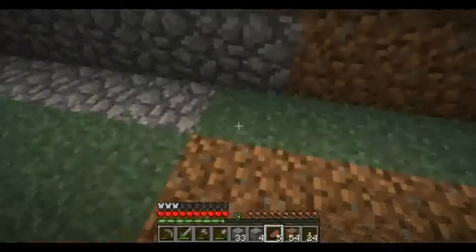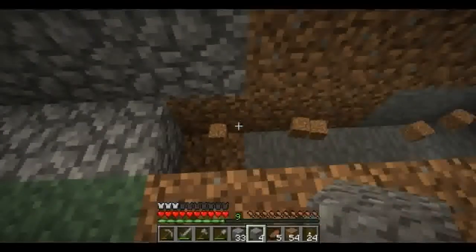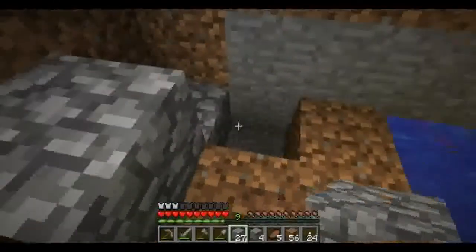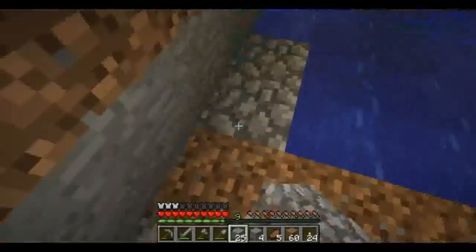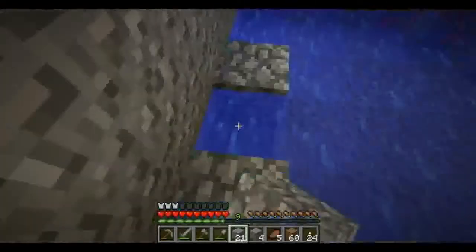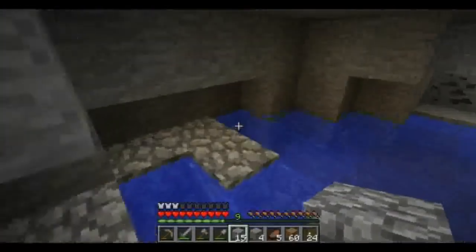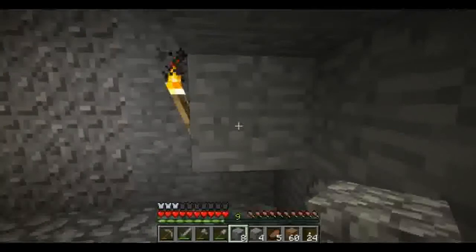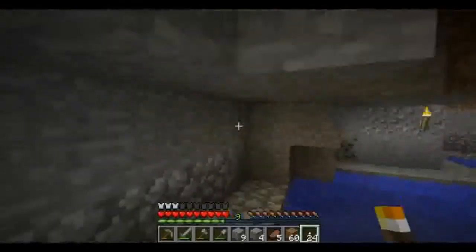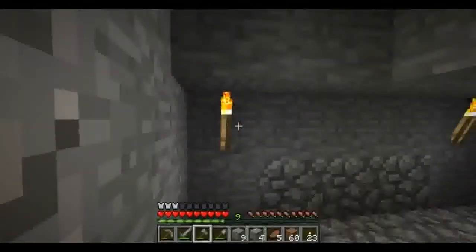I shouldn't have done that, but oh well. There's a zombie somewhere close by. I bet he's on the other side of the wall. He's stalking me. Whatever will I do? Yeah, I think that he's in the cave that's beside me over there. Alright. Nope, I went... Nah, right there. Thank you. Stupid block placement.